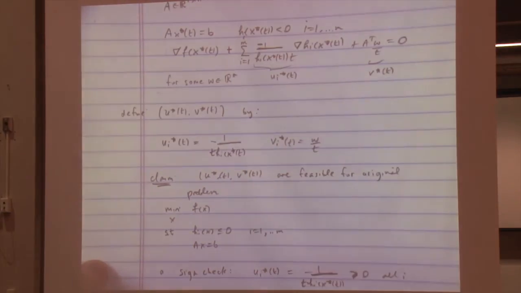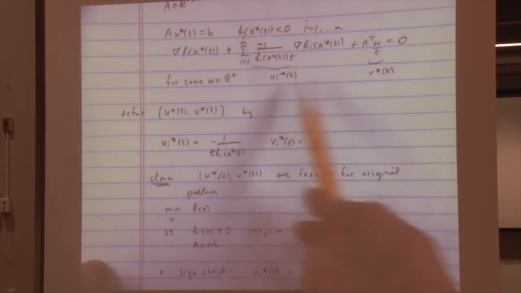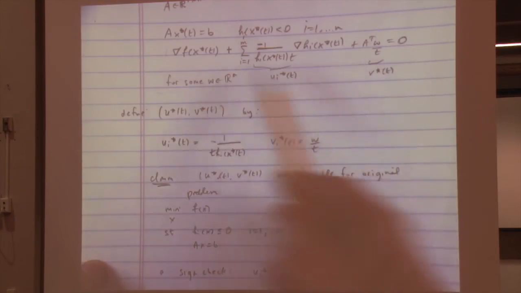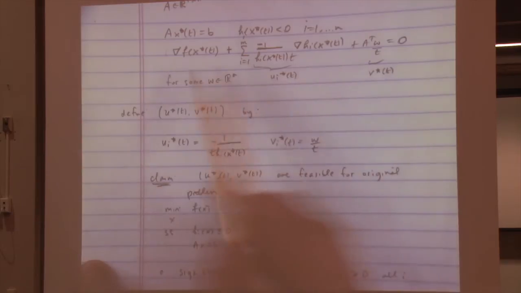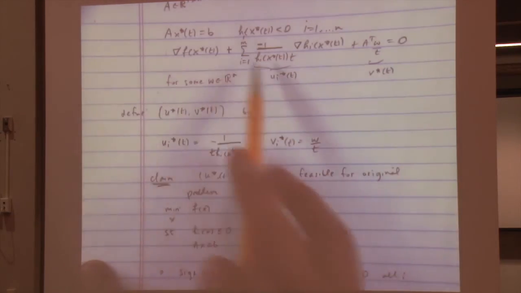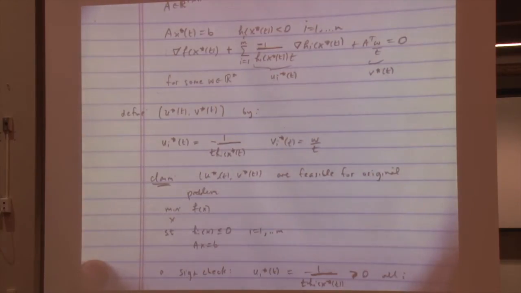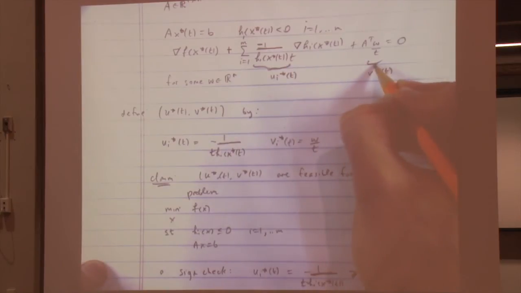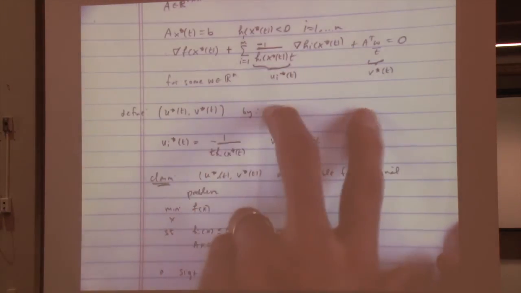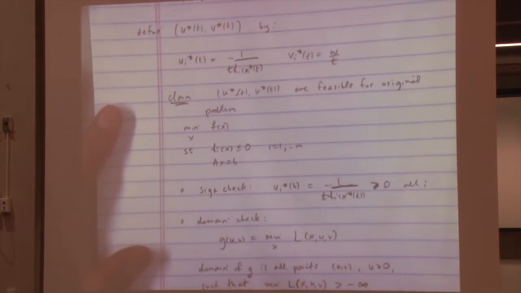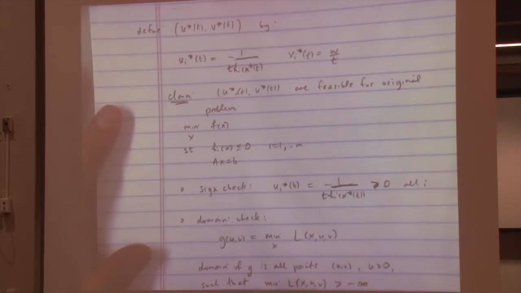And so by construction, we know that if I plug in ui star here and v star here, x star of t minimizes the Lagrangian over all x because of this condition. All this is saying is that the gradient of the Lagrangian with respect to x is 0. So this is another way to motivate their definition. I'm trying to form these dual variables so that x star of t minimizes the Lagrangian. That just comes from the centrality condition.